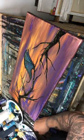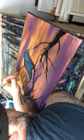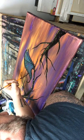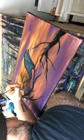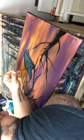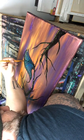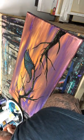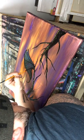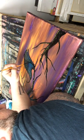Cool. What do you guys think? Still got a couple people hanging out. Hey, I like it. Cool. Alright, I like it. Just adding some details. I want to kind of go overboard with some of that stuff. That backside's going to be a little more blended with some darkness there.